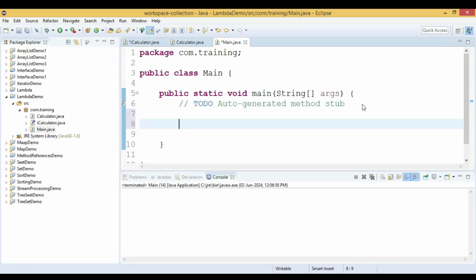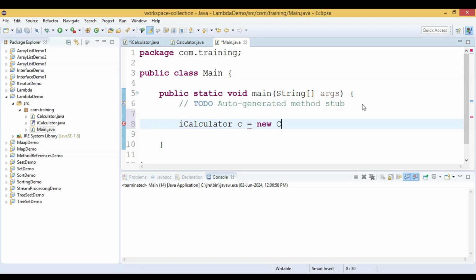The standard way, whenever you create an object of a class which implements an interface, is to declare the instance variable of the interface type. So ICalculator type, and c is the instance variable.